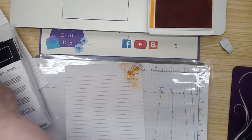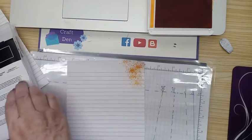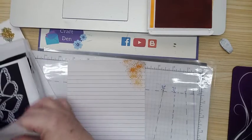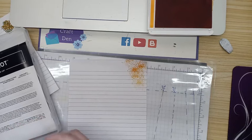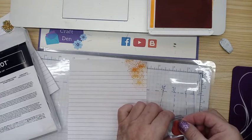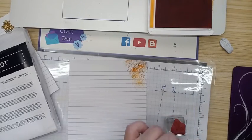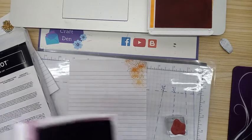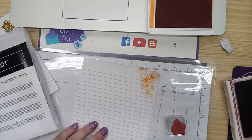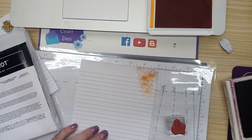And I know you've got a few butterflies, haven't you, Jess? Yeah, so I will see what butterflies I've got here. I've got a little butterfly here. Put a little stamp. Okay. Now then I'm going to use a darker colour now. So don't forget we're going light to dark with this one.